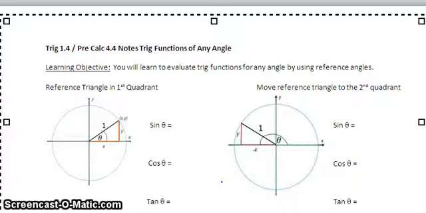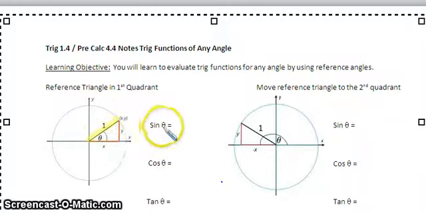So first, let's look at a triangle that's in the first quadrant. If it's on our unit circle, one of the definitions we know from a unit circle is that the radius is going to be 1. So this distance is going to be 1. Let's say that we have some xy coordinate point here. What I know about that coordinate point without assigning it specific numbers is that the x value will be positive, and the y value will also be positive because it's in the first quadrant.